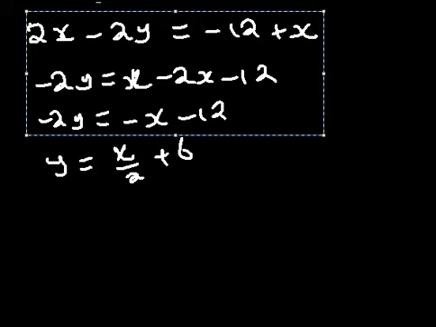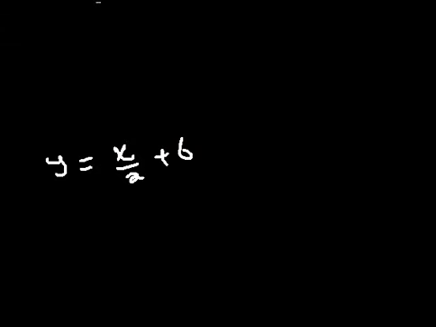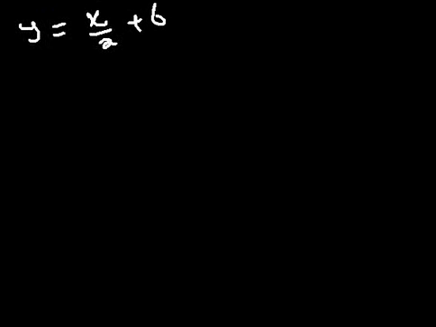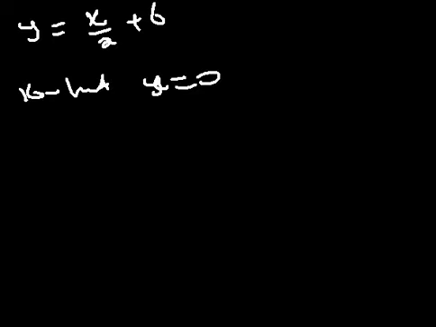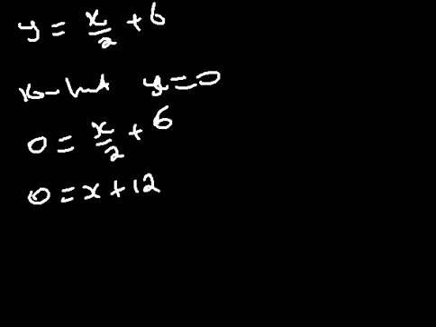Now the principle remains the same. We'll have to calculate the intercepts. What are the intercepts of the line? In this case, we'll start with the x-intercept. Upon having y given as 0, we have 0 is equal to x over 2 plus 6. Now we multiply everything by 2, so 0 is equal to x plus 12, of which x will be negative 12. So the point will be negative 12, comma 0. Now this is the x-intercept.